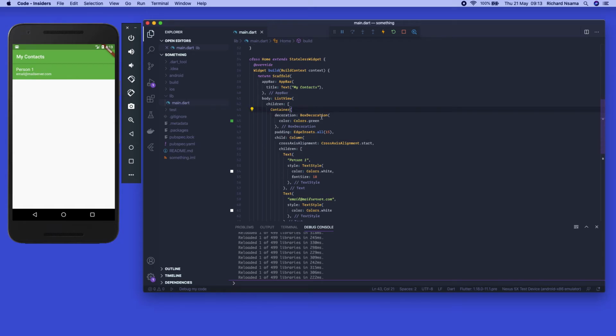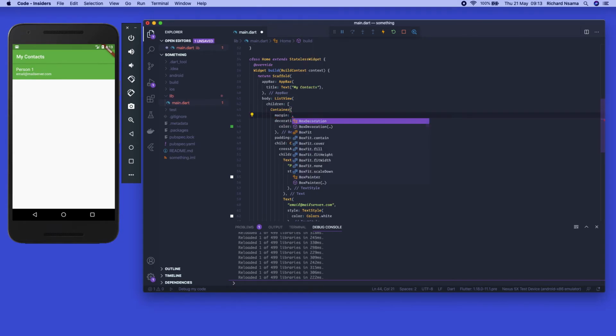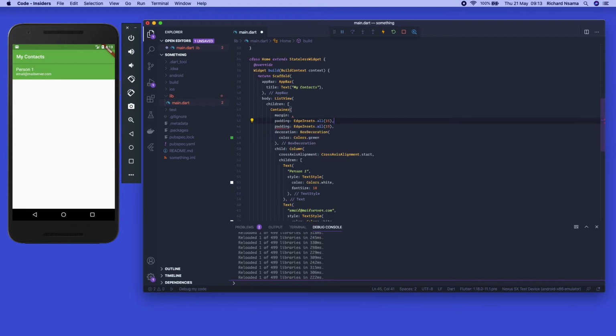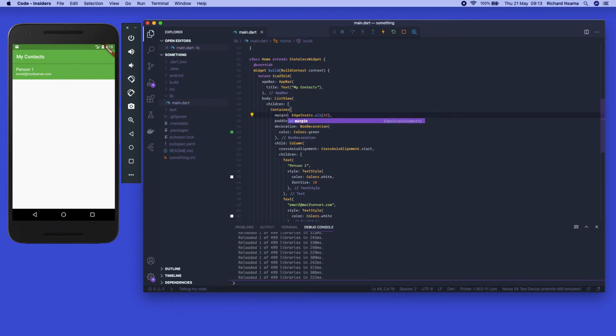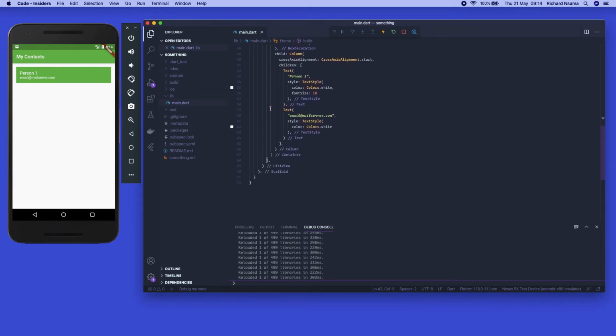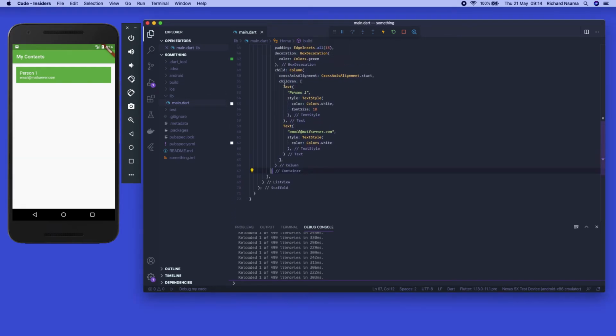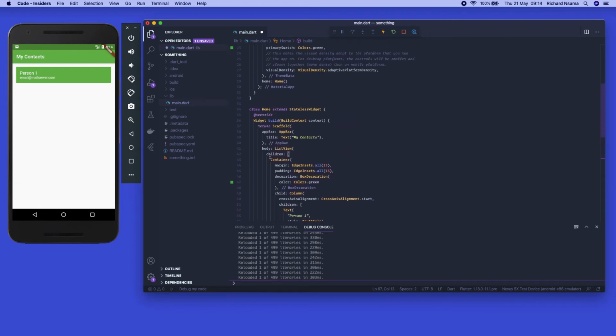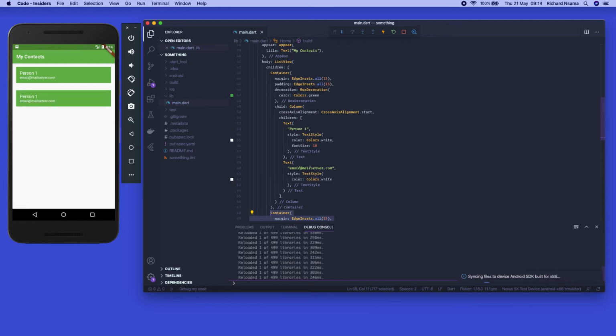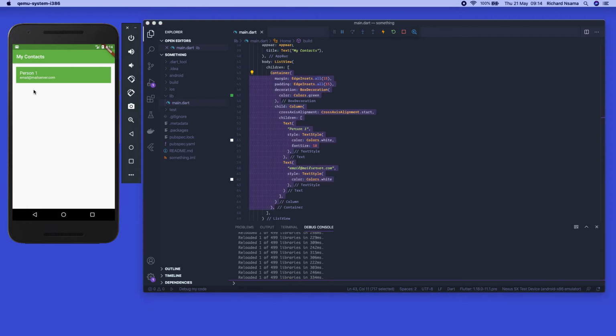Okay, maybe we don't want our card to touch every edge of the screen. We can go ahead and add a margin to the card. It has the same property as padding. I'll just bump this up. Okay, copy it, delete that, change this to margin. You see, it doesn't touch all sides of it. So now if you have multiple of these cards, right, they will be automatically padded for you and they won't really be touching each other. They won't be stacked directly on top of each other, there will be space between them. When we save that, you see there's space between them. Okay, great. So this is the card for our UI element.